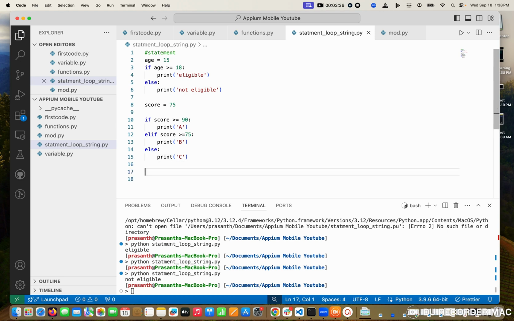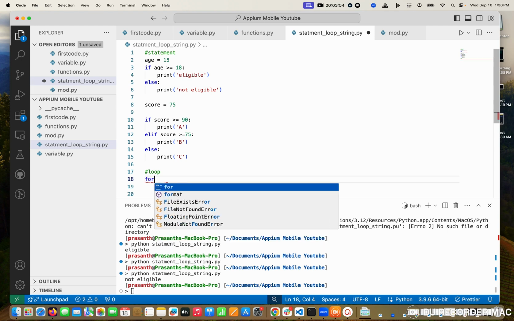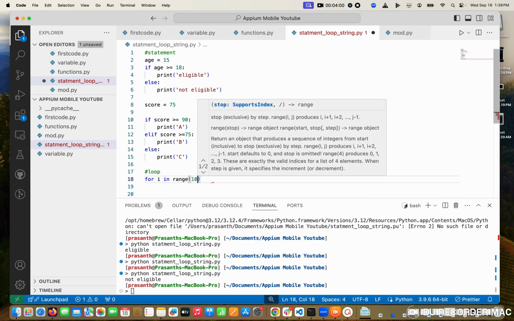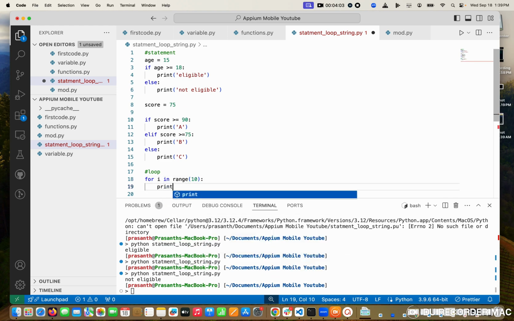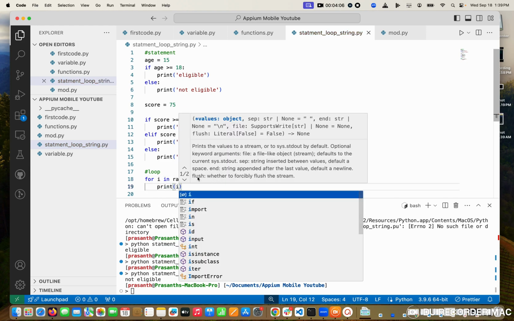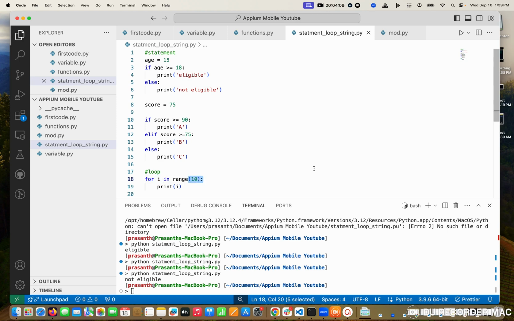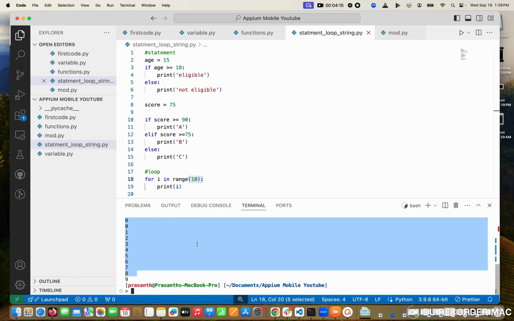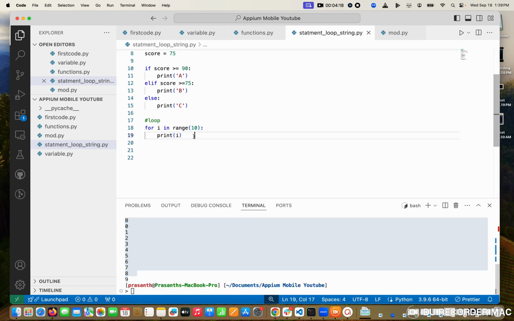Okay, so next one is loop. We saw the basics of if statements, so then what is a loop? A loop is anything that is going to be repeated more than once. So that's called a loop. Suppose I want to print the numbers 0 to 10, or 0 to 9. How to do it? For i in, we have a method called range, 10. See here, I'm going to print the number i. If I print i, it starts from 0, and the range is 10, meaning 10 in size. That means it will go from 0 to 9, because the total count is 10 and it always starts with 0.